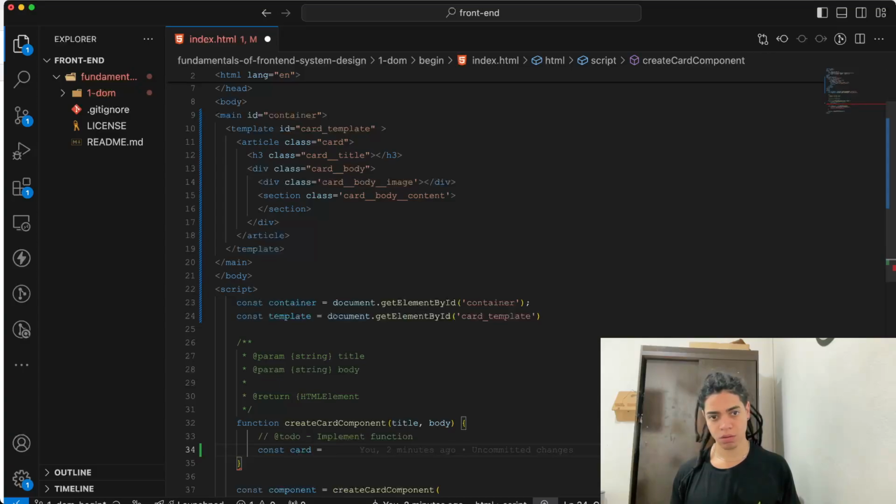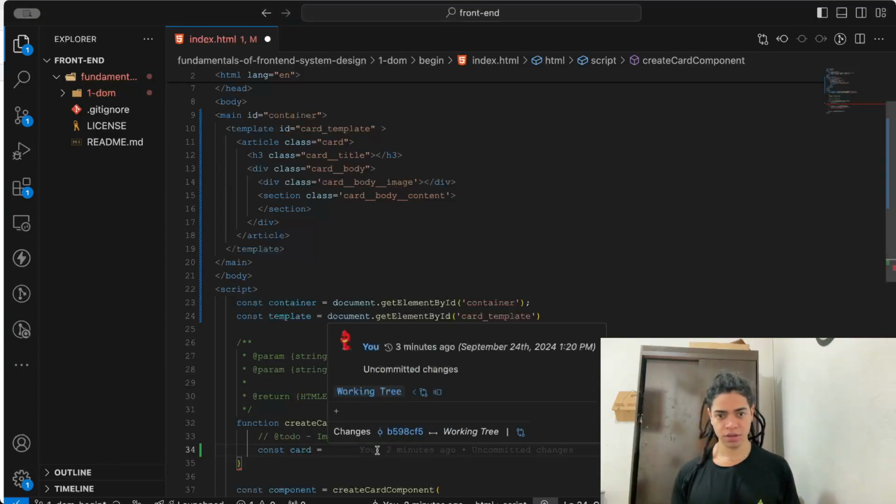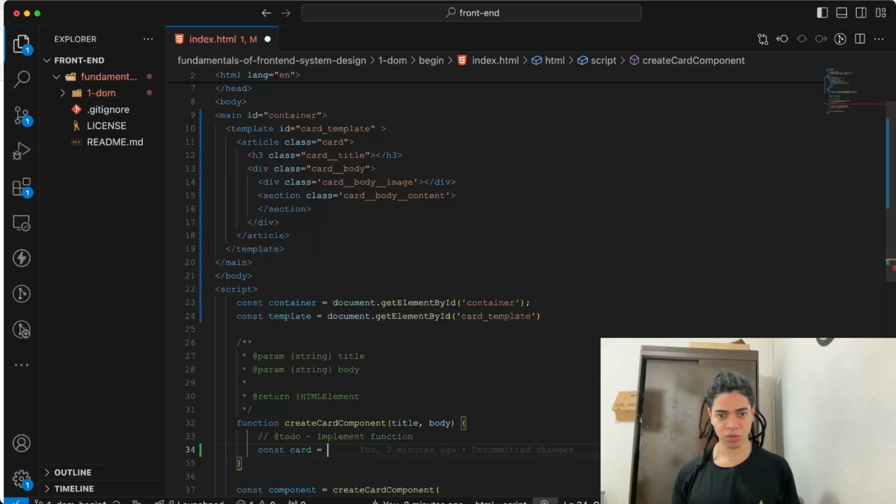By default, it will return the fragment, but we need to access this element, and that's why we use the first element child. So what you're doing is, I want you to now clone this node.